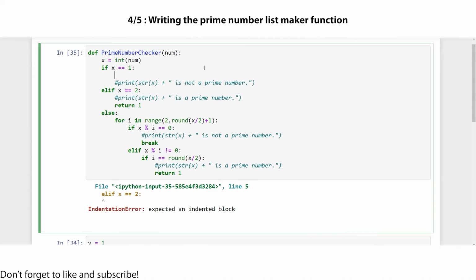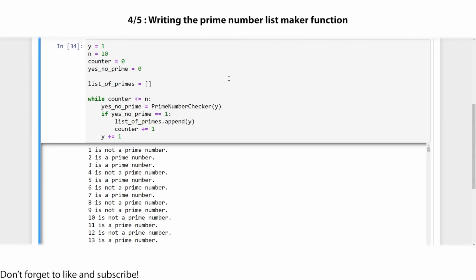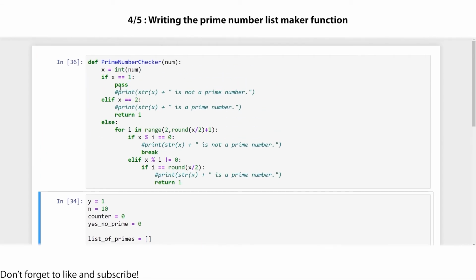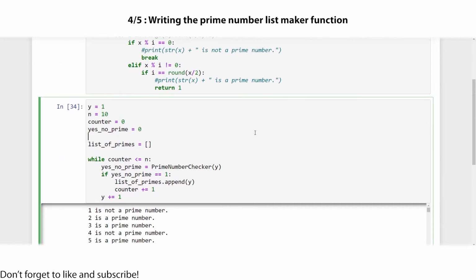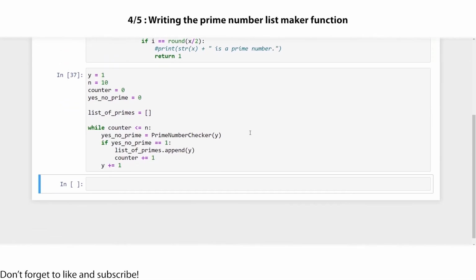Okay, I think that's because nothing is happening here. So we can just tell it to pass. We don't need to really worry about that. Let's see if that fixes the problem. Yes, it does. Because if x is equal to 1, we just don't want it to do anything. We could tell it to do something, but because previously we were printing stuff, we're not printing anything anymore, so I don't really think it needs to bother with that. It's just going to skip over it, and I think that should be fine. So let's see if this is going to work for us. Okay, so it seems to have worked.